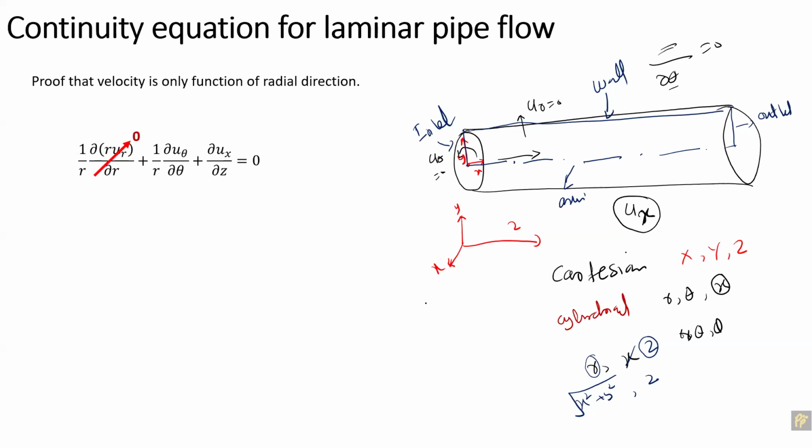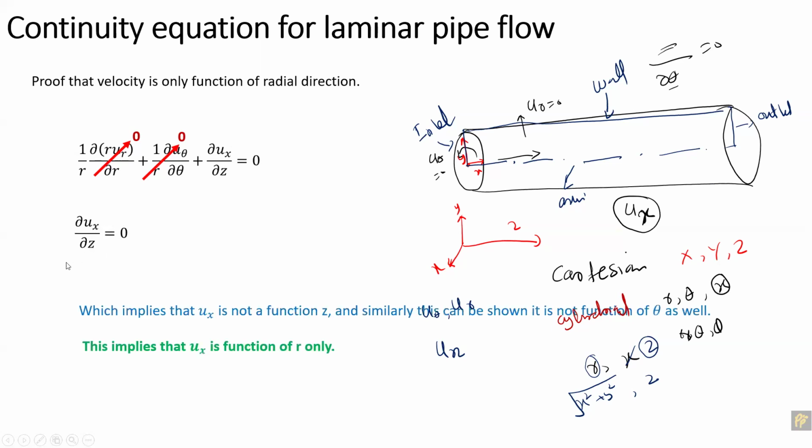we have no variation, there is no component of theta and the UR. So the only velocity we have is the axial. That's why you can see the UR is 0, the U theta is 0. The only thing we have right now is the axial velocity. The axial velocity derivative is constant, 0. So this shows that the velocity at two locations will be the same. There's no variation of the velocity with respect to Z. So this implies that the velocity variation is only along the radial direction.